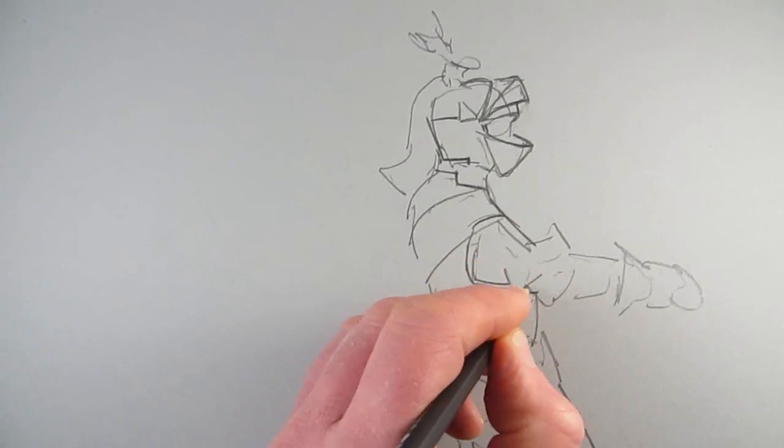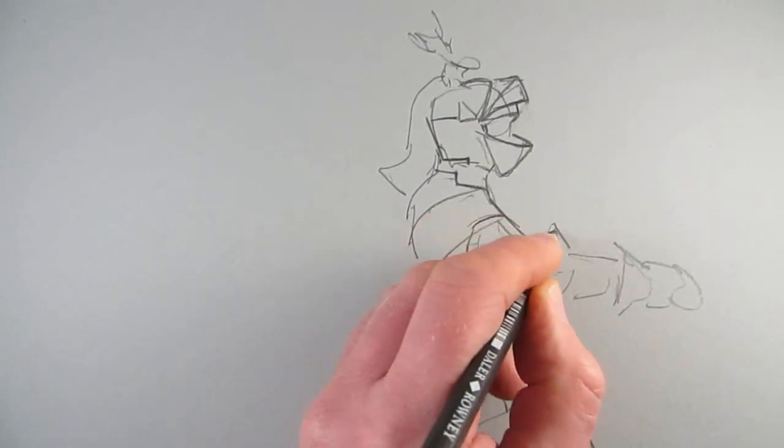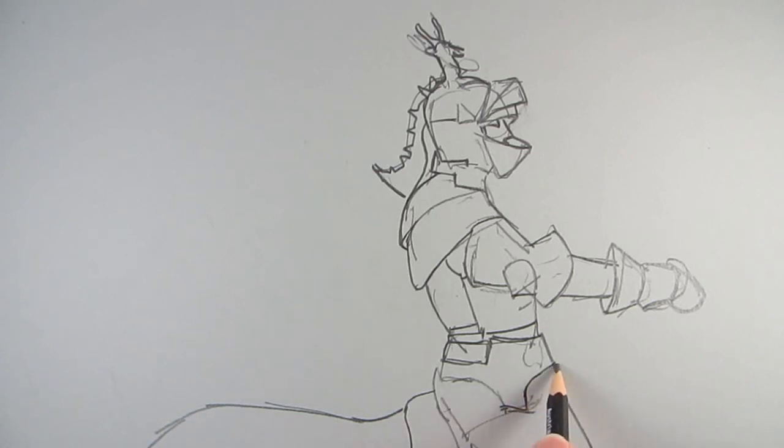A lot of the shapes within armour are quite spiky and have quite strong angles, so I'm trying to keep some of that spiky, strong angled quality in my drawing. I need to add in the horse that my knight is sitting on, just so that the drawing makes some sense, his posture makes some sense.